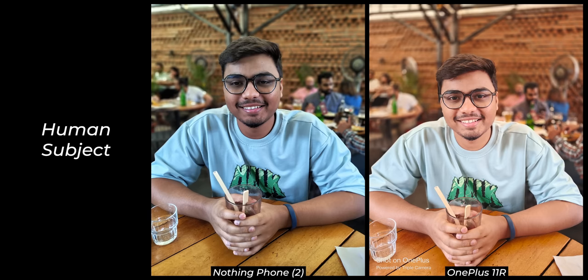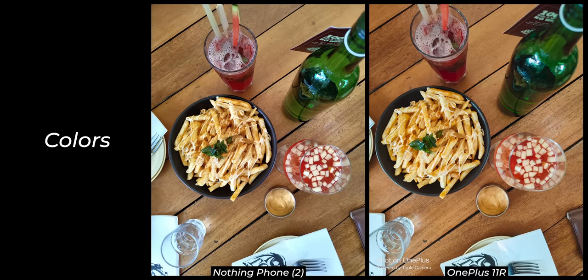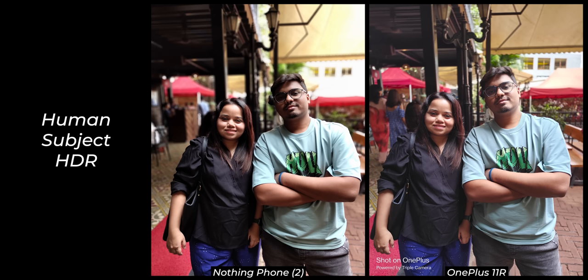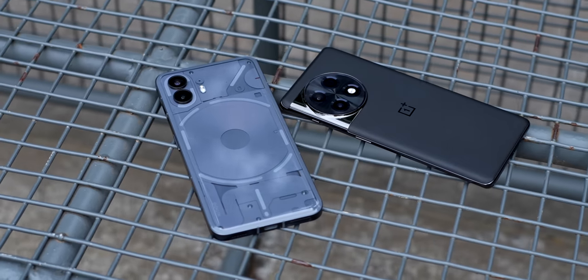After using the Phone 2, there were times its brilliance caught me by surprise, especially shooting friends, family, and selfies. What OnePlus has nailed is consistent color science — it gets the color right every single time and the skin tones too. But when presented with tough lighting conditions and a human face, it struggles. Between these two phones, I think the Nothing Phone 2 definitely has the better camera overall, though Nothing definitely needs to improve in challenging lighting situations.